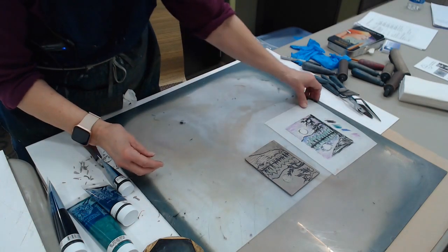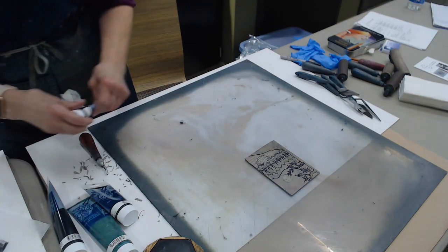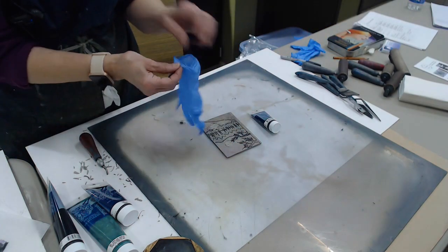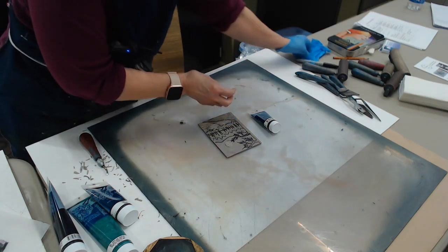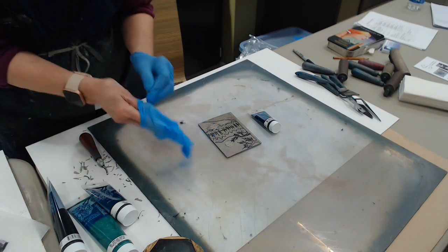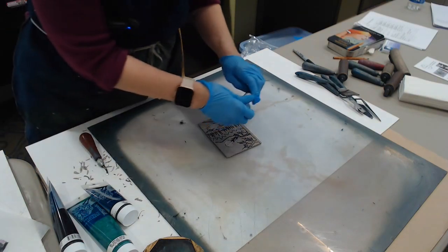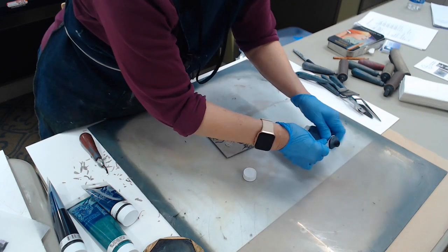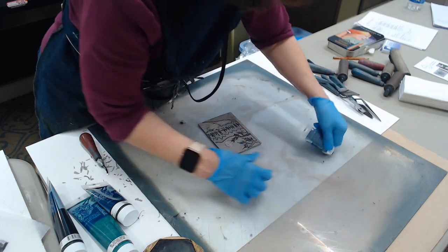And now I'm going to ink the block with black. If you read a text on block printing, it will usually tell you to print the lightest color first and move to the darkest color. I don't agree with that. And this is not going to look wonderful because I'm using oil-based inks for my professional stuff. I give it 2 or 3 days in between colors to dry, and this is going to be very wet. But the ink is very viscous that I use for this process.